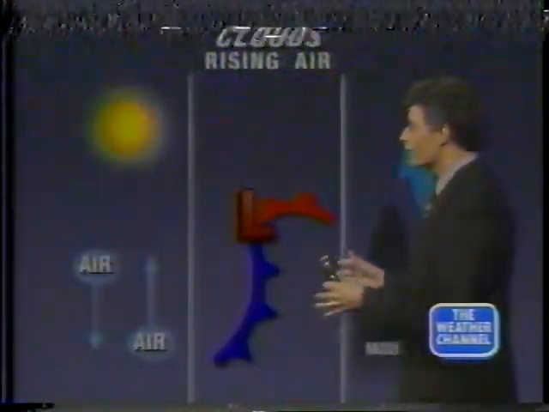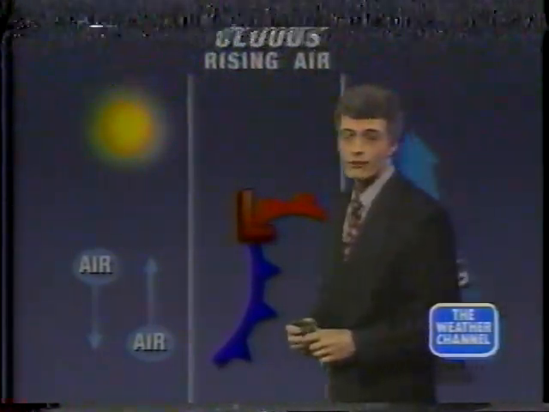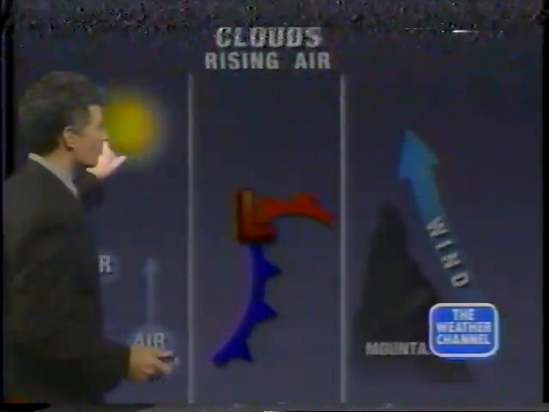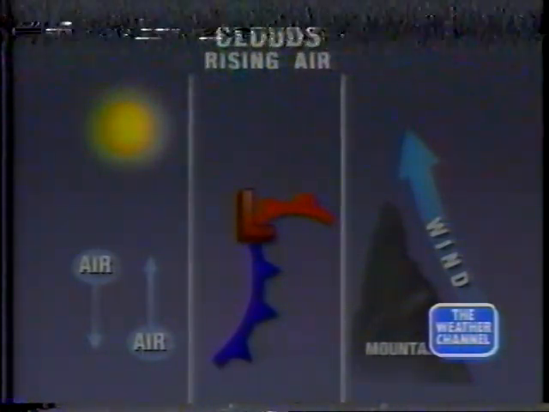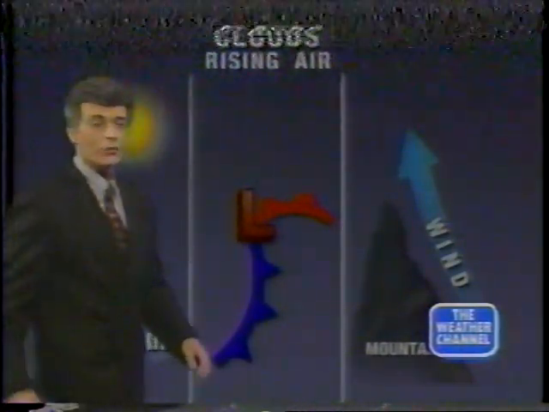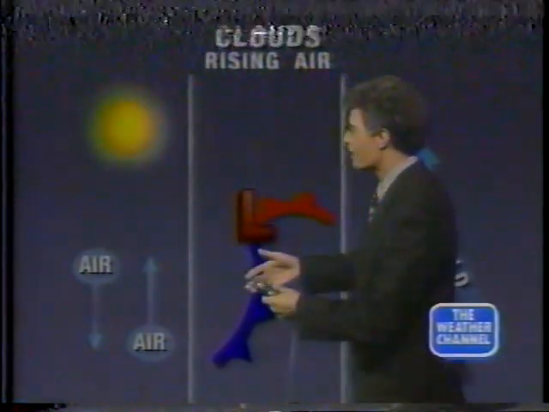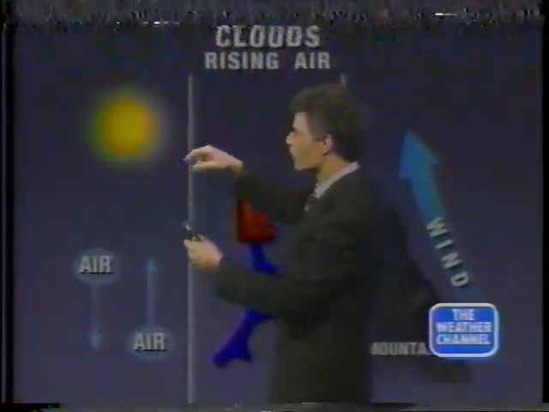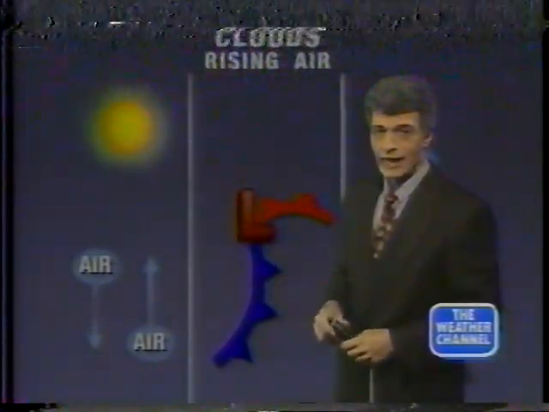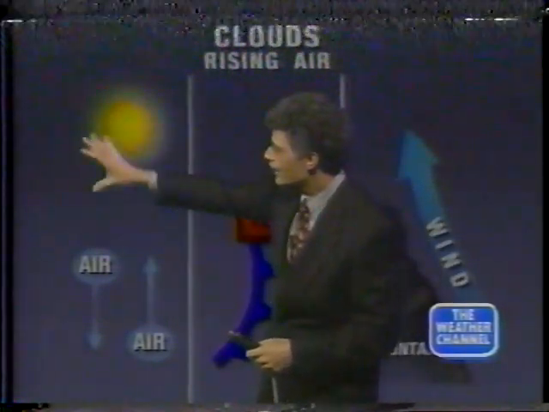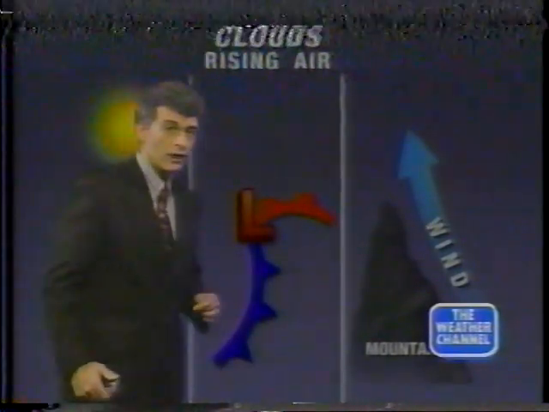Well, let's take a look at the cloud formation. There are different types of clouds and different types of cloud formation. The sun is out here, but what this shows you is that pretty soon, if the sun is out, especially in the summertime, you're going to have puffy cumulus clouds. The air rises up into the atmosphere and those clouds form. So rising air is the key, and rising air is cooling air in the atmosphere. So as it cools, we get a puffy cloud which will blot out the sun. That's one type of cloud, one type of rising air.